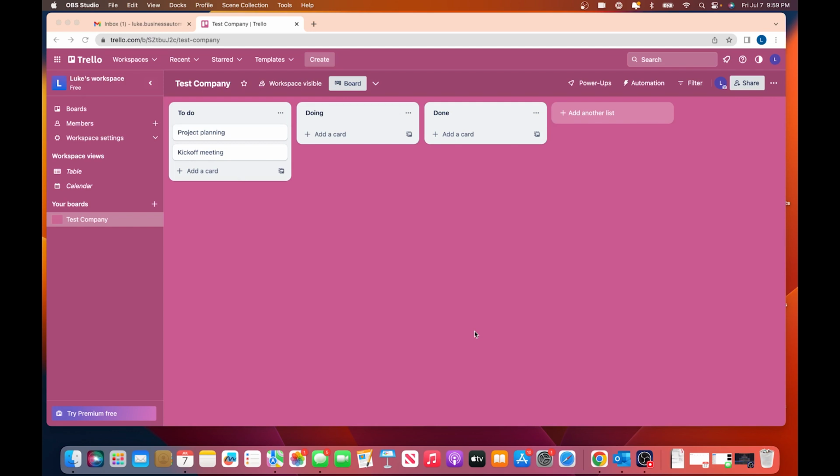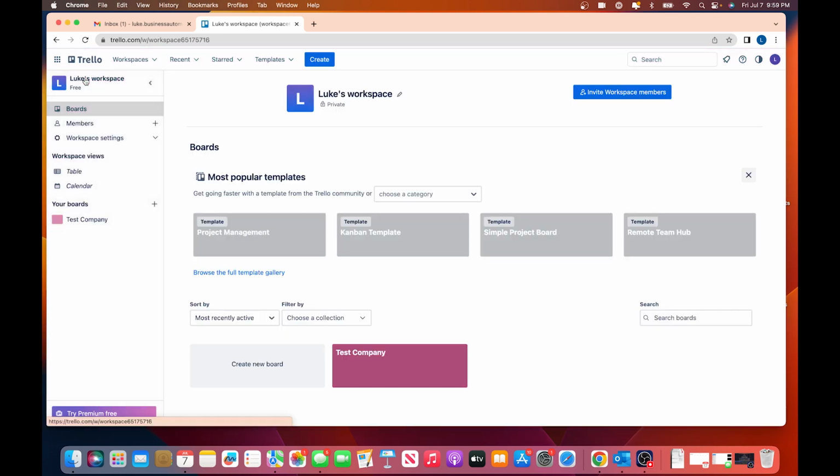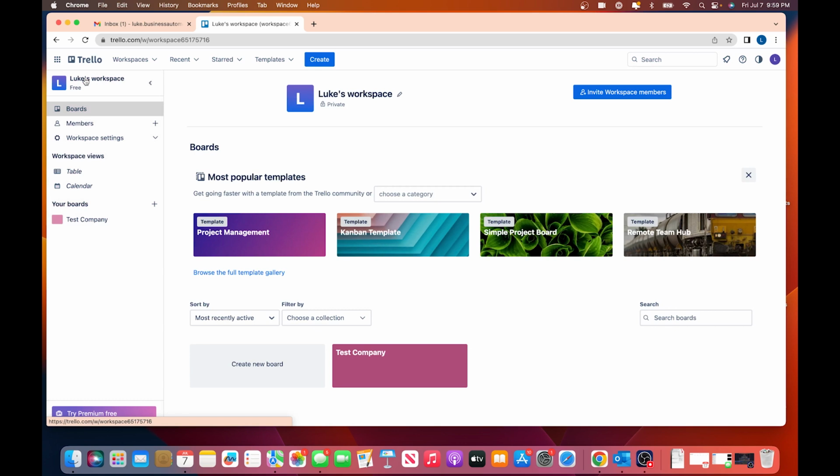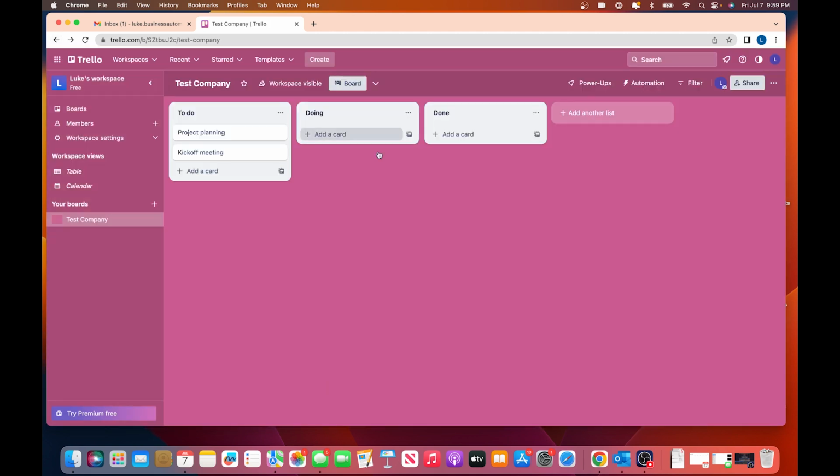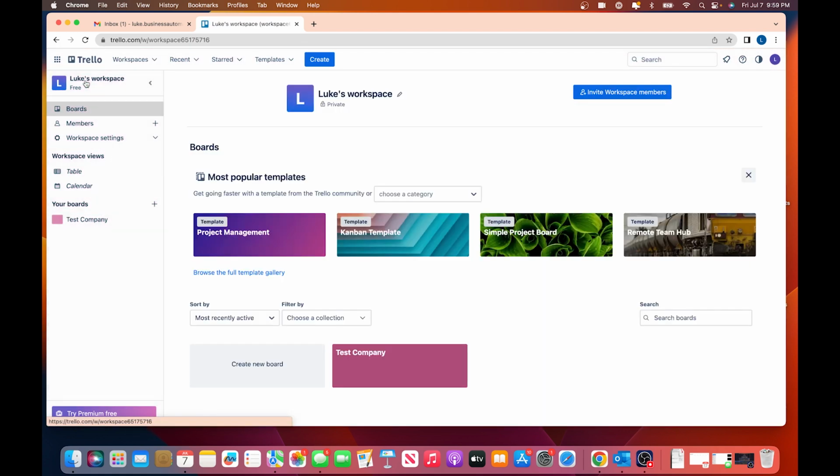Now, sometimes Trello will take you through a different series of buttons at the beginning, and it might actually just take you right to your workspace. And so if yours didn't look exactly how mine did, don't freak out. Yours might look like this, or it may have looked like this. So either way, let's get everyone to the workspace area before we move on.